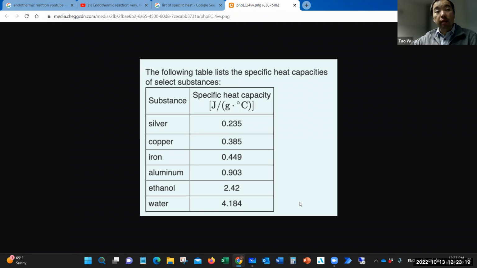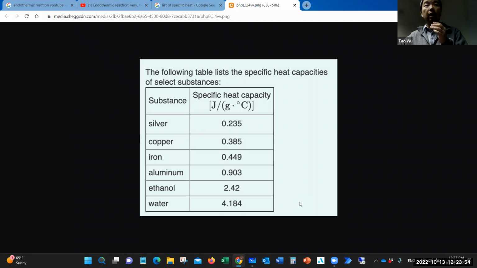But did you see a silver pan? Probably not, right? I know King maybe has a gold one. Yeah, this is pretty expensive, so nobody uses it. So the next option is going to be copper. A lot of very good cookware contains quite an amount of copper in it. Usually copper cookware is much better than iron cookware.